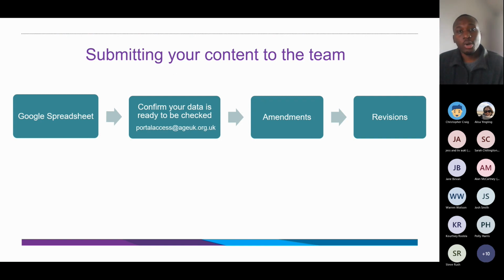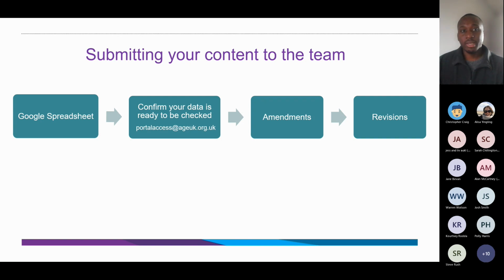So just to give you an overall overview of how the process is going to be within my section of it before you move on to Christopher's. The first part, as I said, is going to be the Google spreadsheet. That's the main and key thing that we're going to be using to communicate, and to input all of your information that will help you when you actually start inputting your content into the portal. From that, you email portal access, the email in the next block. You let us know, and I go through it and check. I'll show you the way I'm going to communicate with you in a few moments.